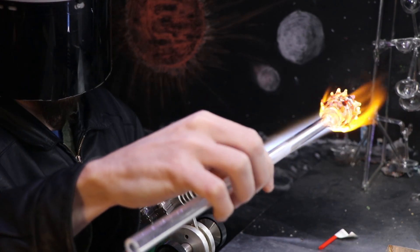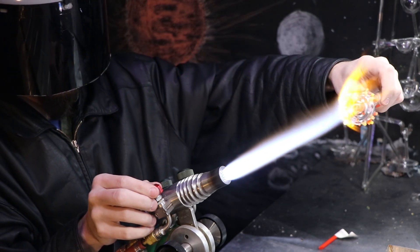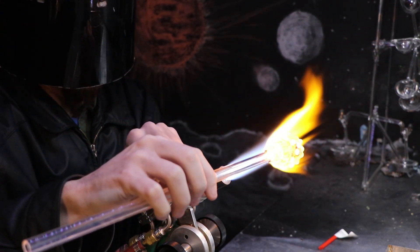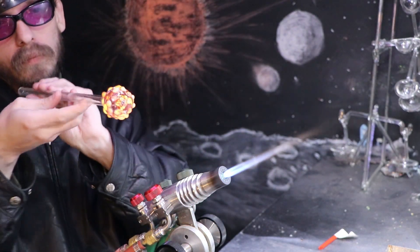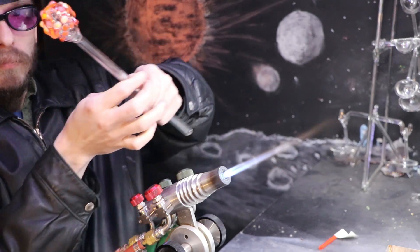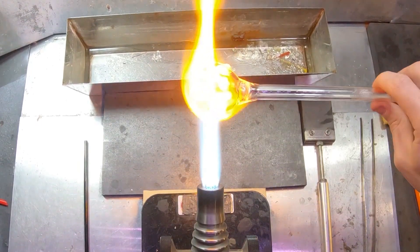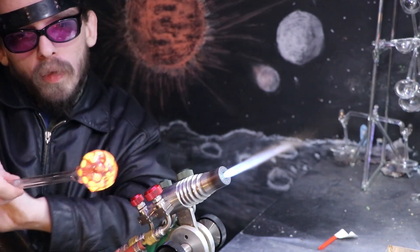I'm going to start to slowly melt the dots in further back in the flame, along with bringing the clear glass to molten temperatures. I've had my second stage torch on for this second project — this is a two-stage Bethlehem Bravo. I use the smaller center stage for the majority of my videos; just when I'm working on a larger project like this, where I need a larger area of heat, is when I turn on the outer stage. It does require me to turn on a second oxygen concentrator as well.